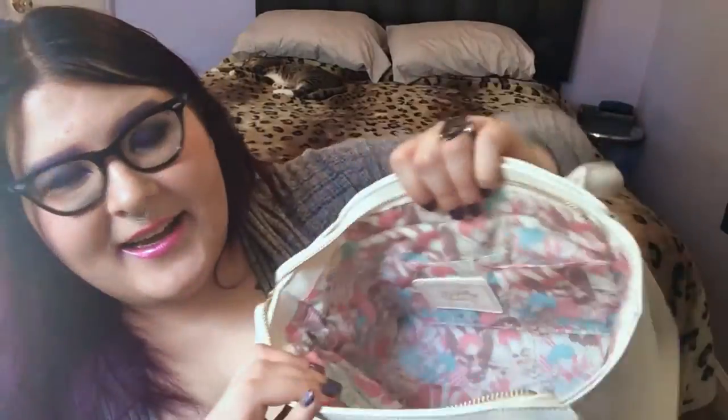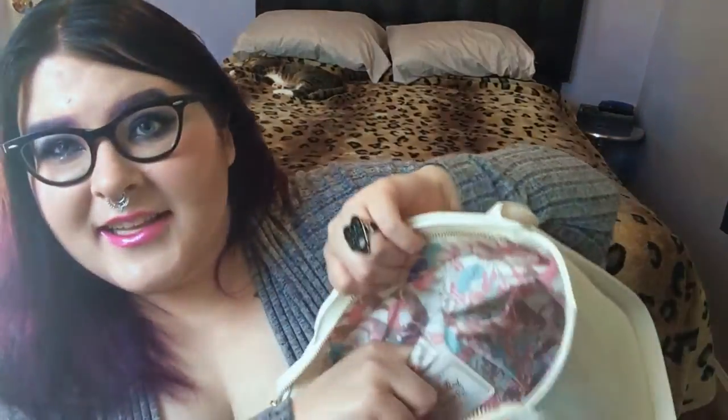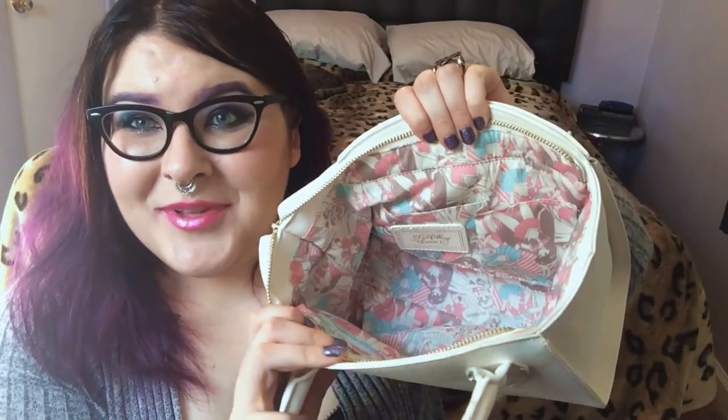And on the other side, we again have a cell phone pocket and a slightly bigger pocket on the side. So plenty of room, plenty of pockets. Just love this bag. Highly recommended.